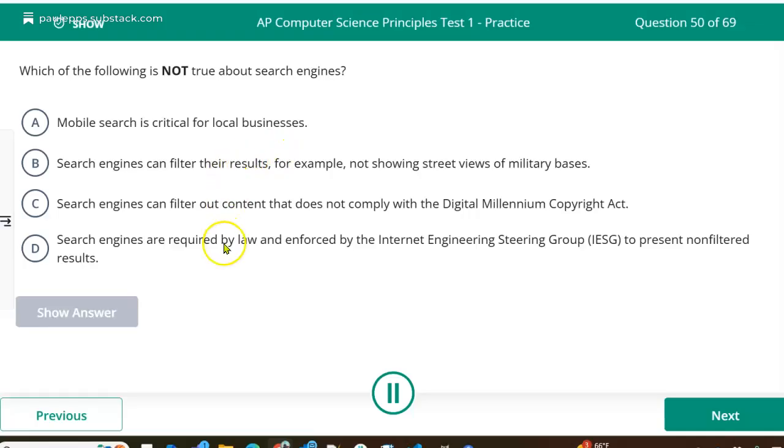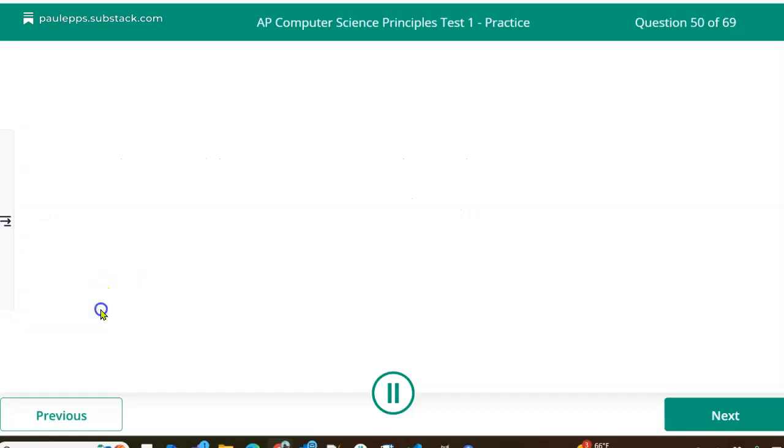That's obviously wrong. So no, you're not required by law to present non-filtered results.